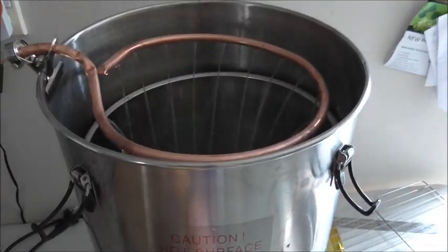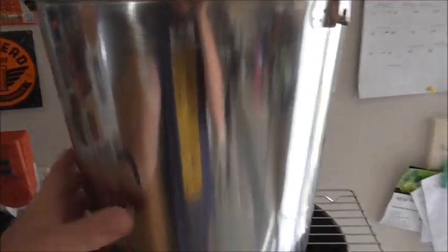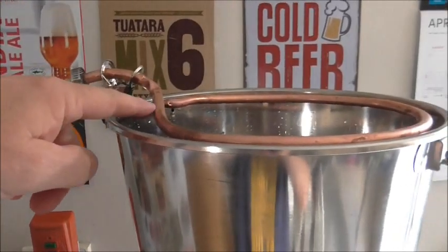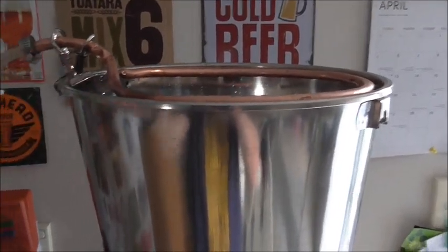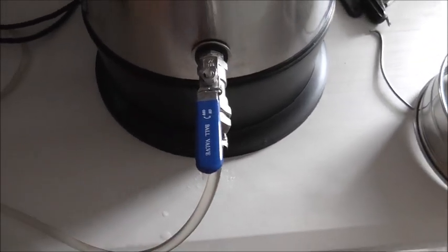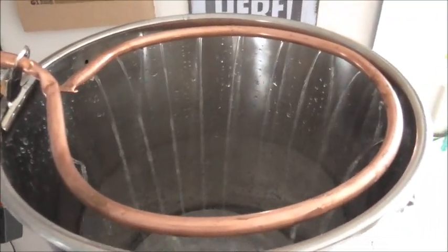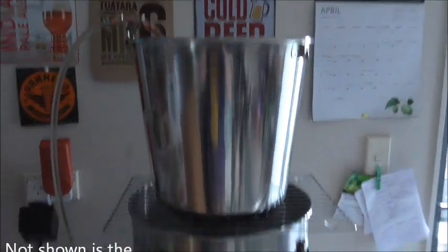Finally, I'll show you what I do with the grain basket when I've finished mashing. I lift the grain basket out using the handle, and place it on top of this cake rack. Then I can easily attach the sparge ring to the basket — just unclip it from the boiler and clip it straight onto the grain basket. I attach the hose to my sparge water, turn on the pump, and that becomes the sparge in action. So it flips over from recirculation to being used for the sparge.